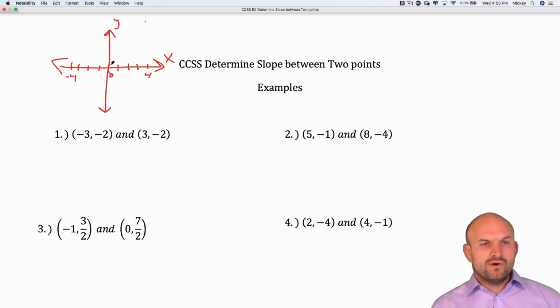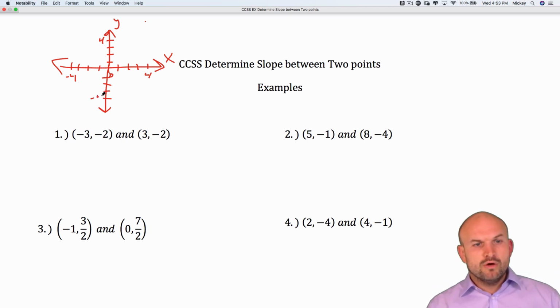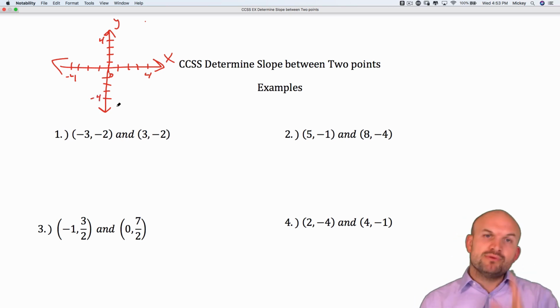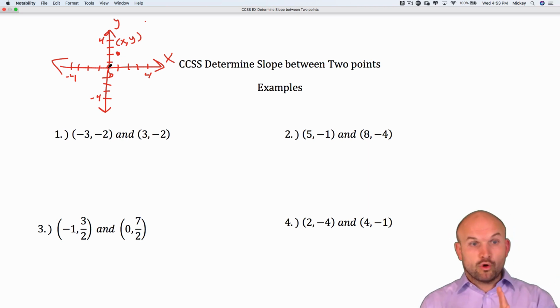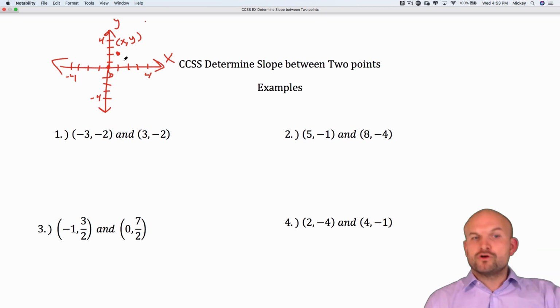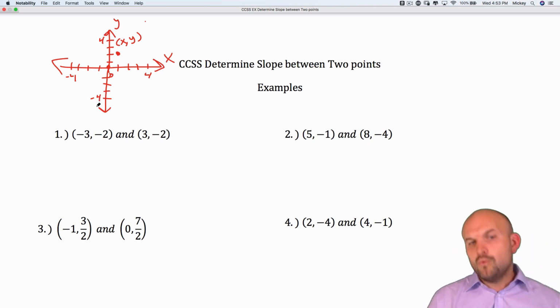So all a coordinate point is, 1, 2, 3, 4, and 1, 2, 3, 4, is just a point on what we call the coordinate plane, where not only do we have a horizontal direction, but we also have a vertical direction. And we label those coordinate points as x, y. So I'm just going to put a point here. Here we have x, comma, y. So x represents the horizontal distance away from the origin, 0, and y represents that vertical distance. And notice when x is positive, when x is negative, when y is positive, when y is negative.